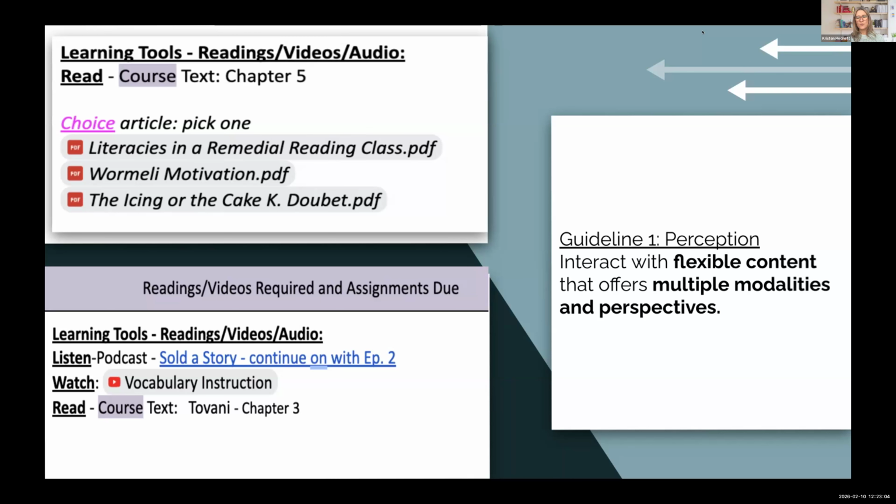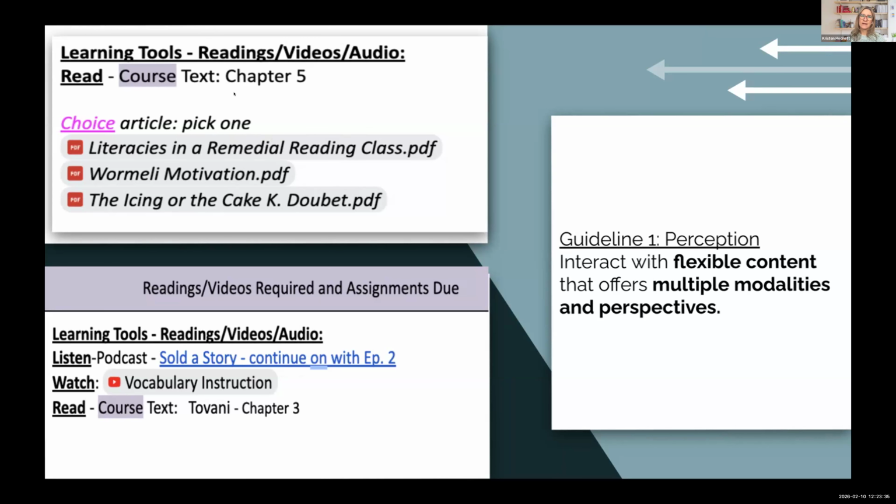And so here's two different ways I use guideline 1 about flexible content and offering multiple modalities. In this first section, you'll see that in this session, I do need students to read. When I was thinking about the fact that I really couldn't vary this as much as I would like, I thought about, well, what if I layer in some choice? That offers some flexibility where the way I'm presenting material might not.